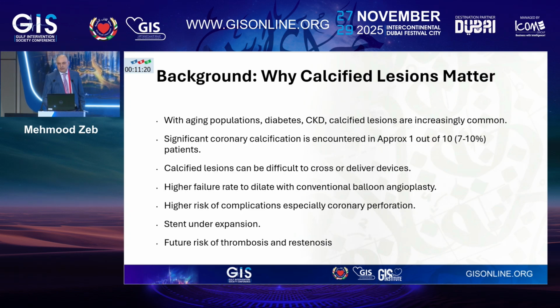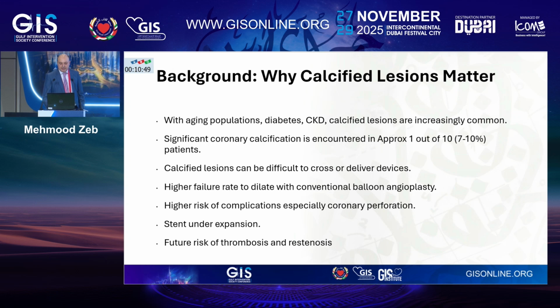So as we know, calcified coronary lesions are becoming increasingly common. We encounter them more commonly now. Significant coronary calcification is in about 1 out of 10 patients, although if we take the mild and moderate into account, it would be even more than that, as discussed by Dr. Zaid.